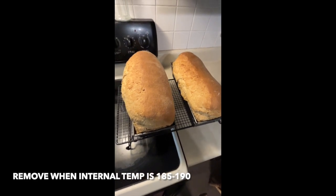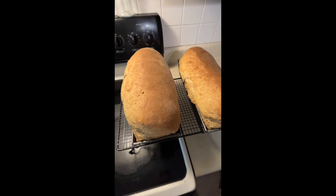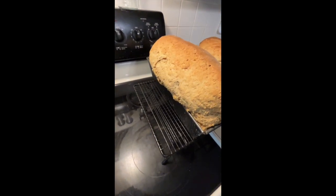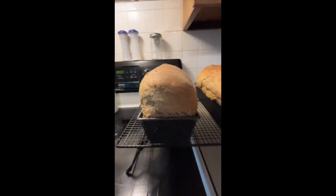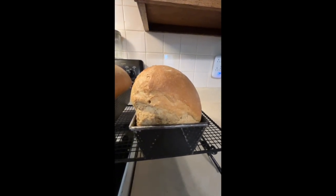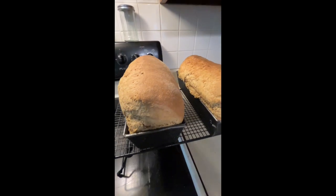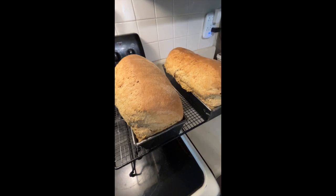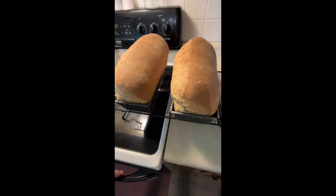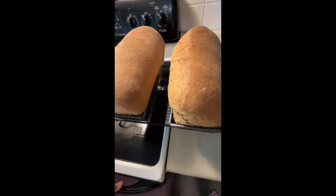Here they are. The only problem with my bread is that my yeast is so active that it rises so crazy high that every single time I have this torn area. It's a little lopsided instead of having a nice flat top, but my goodness — when you have bread that rises that high, you know it's going to be good and squishy and delicious. It is rough looking and it's so big it's hard to fit into my bread bag, but I'll take it. I've actually started putting a little less yeast in the recipe than it calls for because of this. I've used both instant yeast and active dry yeast — both do the same thing.